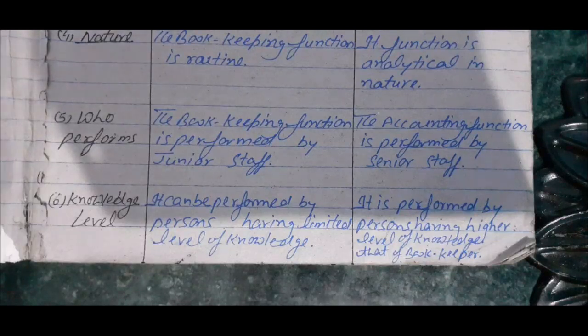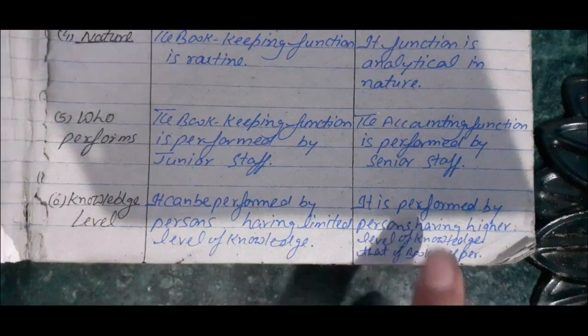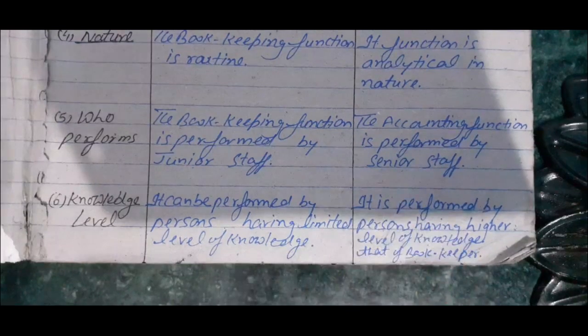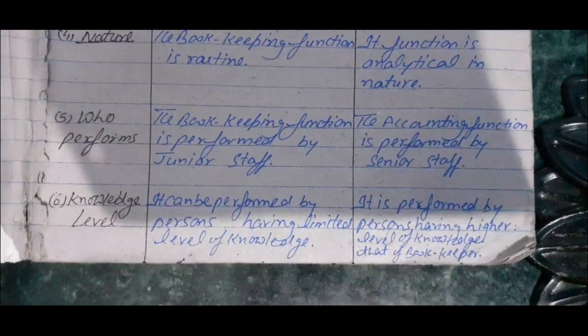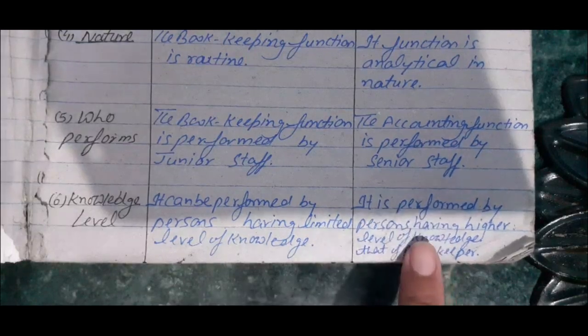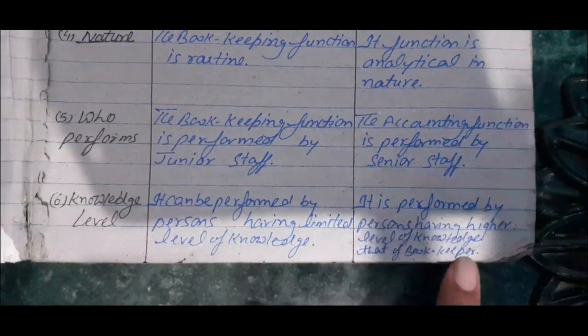It is performed by a person having a higher level of knowledge than that of bookkeeping, because in bookkeeping the person only records all the transactions and does not classify, summarize and prepare the final result. But in accounting, the firm and the person prepare the final result, the financial position, summarized and classified. So this person will have special knowledge related to accounting.